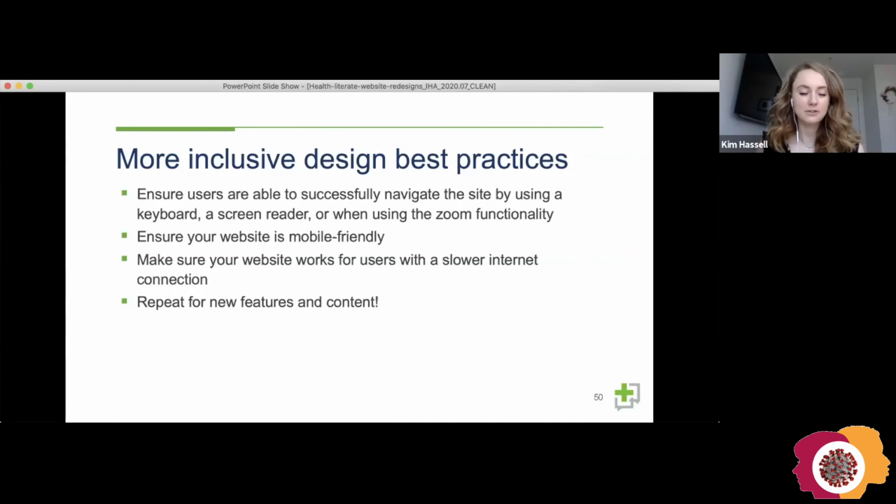As I alluded to before, the work is never done. So you want to continue to consider inclusive design best practices when you're adding new features or new content. This type of thing is just never ending. It's hard to get it all right. There are a lot of different things that you can do, and it's hard to make something that's inclusive for everyone, but understanding who your users are and building the best product for them is really what's key here. And these are just some strategies that you may implement.